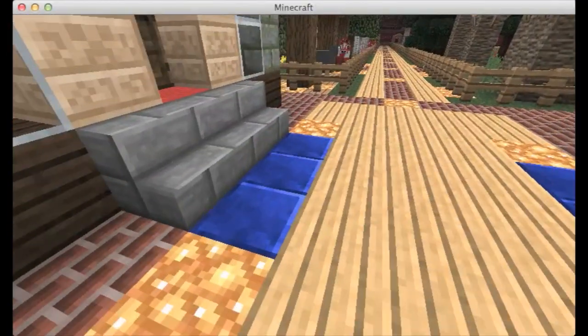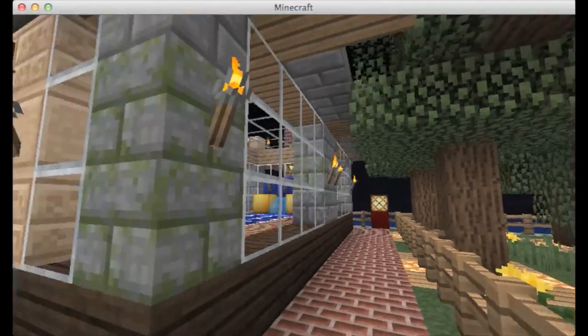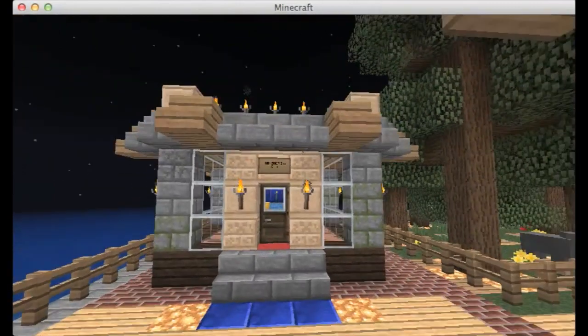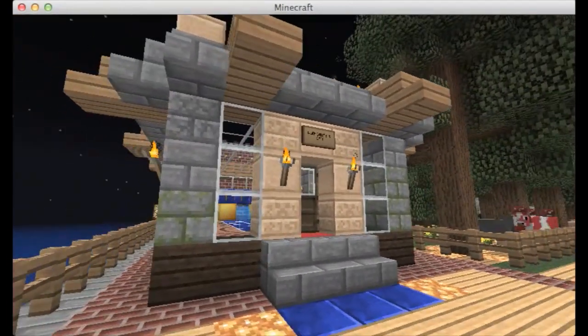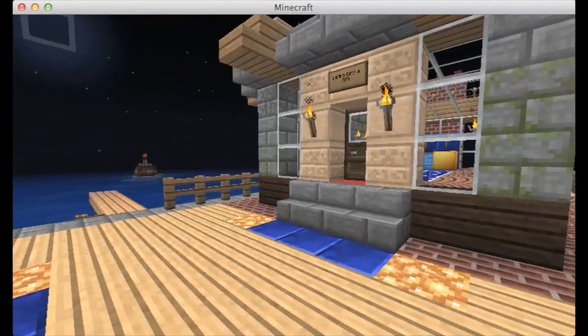Now when I built this, I wasn't sure what I wanted to do with this area, so this was actually empty. And this portion of the boardwalk is the only portion, this building here, that was done in creative mode.